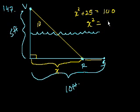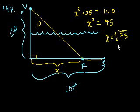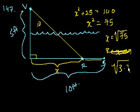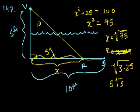So then x is going to be equal to the square root of 75. That's someplace between 8 and 9, right? 8 is 64, 9 is 81. So x is greater than 8 and less than 9. Oh, actually they write it in terms of square root of, so let me simplify this a little bit more. So I can write that as square root of 75, which I can write as 3 times 25. Square root of 25 is 5, so that becomes 5 square roots of 3. So this distance right here is 5 square roots of 3.